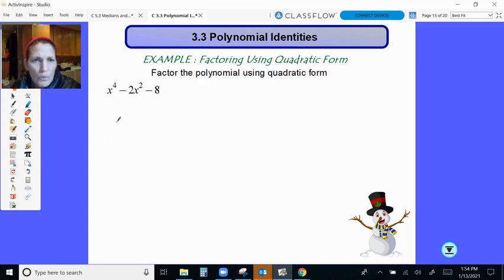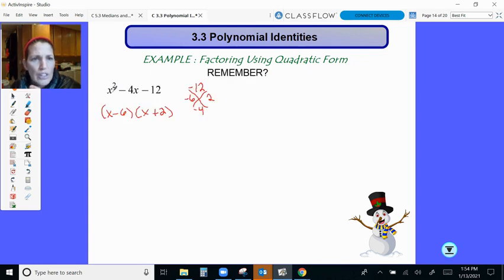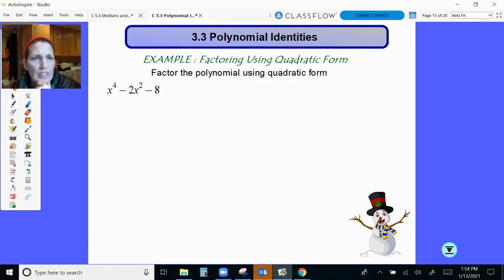So when I get into a polynomial like this, you'll notice that this power is not squared, so it is not a quadratic. This is a polynomial with fourth degree. It's a quartic polynomial, quartic trinomial actually, but it looks like a quadratic because there are 3 terms, and we have this power of 4 here, and then half the power. If you look closely, a power of 2 here, and half of the 4 is 2. So we have the same sort of form as a quadratic, but it's not quite a quadratic, so that's why it's called quadratic form.